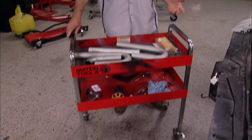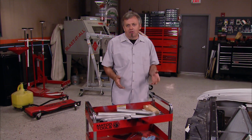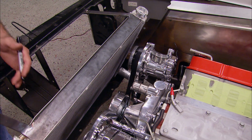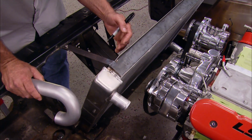going anywhere on us. Okay, now that we've got our core support done and got the radiator mounted to it, we got to continue on with some of the practical applications before we get to the decorative sheet metal under the hood. We'll start off by making a custom upper radiator hose to get our radiator hooked up to the engine. The main reason we have to do this is because if you look, obviously the angle of our radiator. So like many other things, it's going to have to be custom fabricated on the Cutlass.